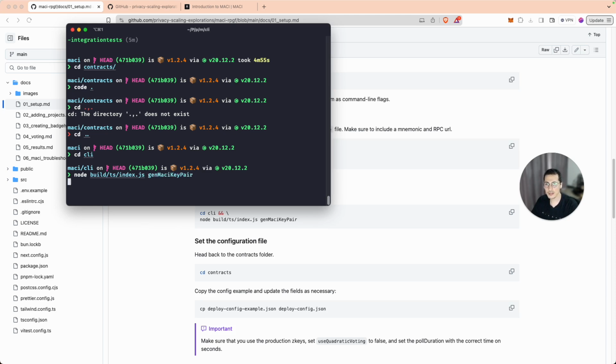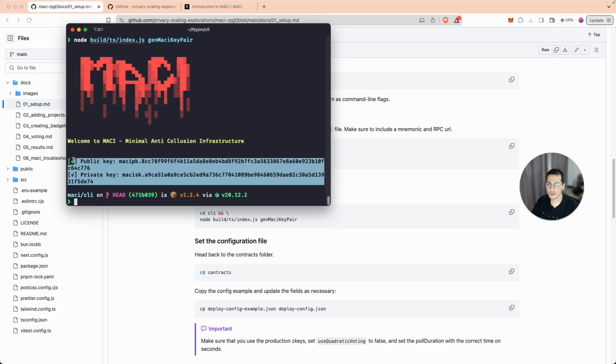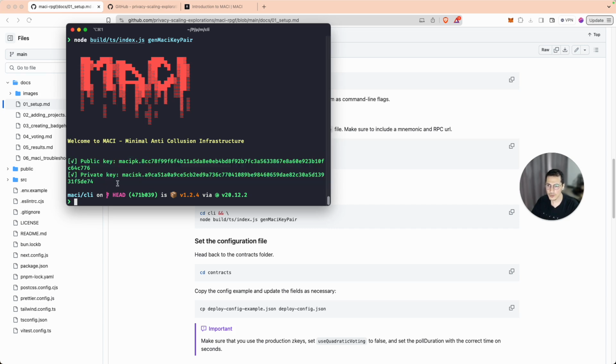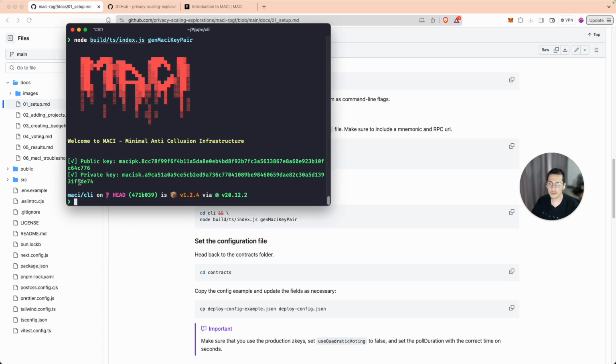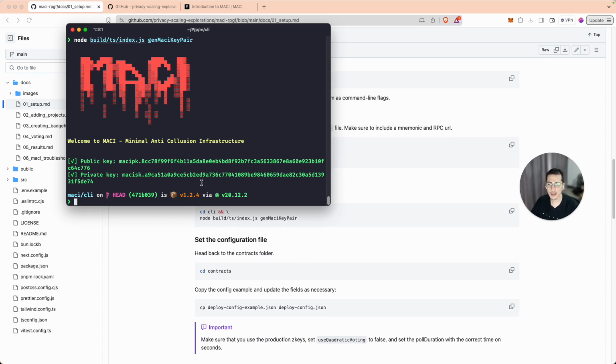So now I can generate a MACI keypair. The output is this. The public key we are going to set up in our config file, and the private key we need to save in a secure place because this is the one we use to decrypt the votes. If you lose this one, you're not going to be able to finish the round. Or in this case, you're not going to be able to prove the poll.